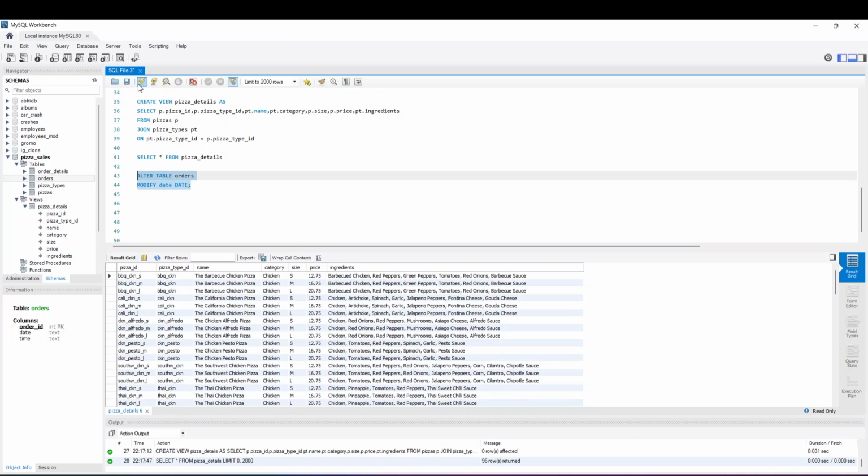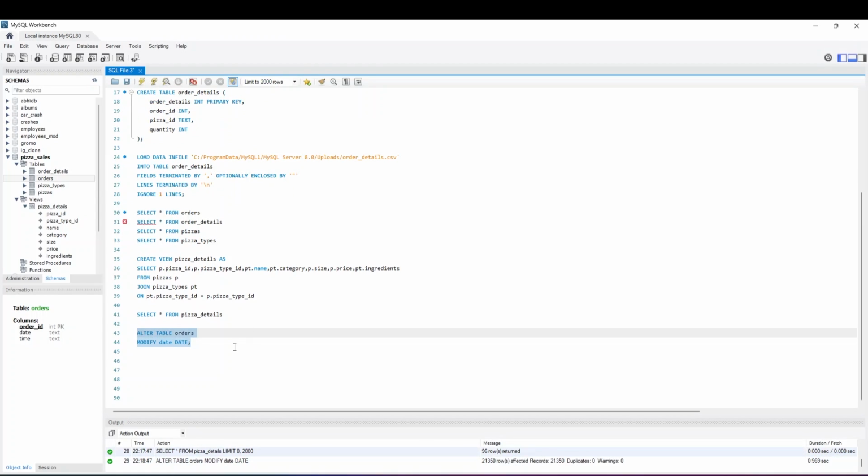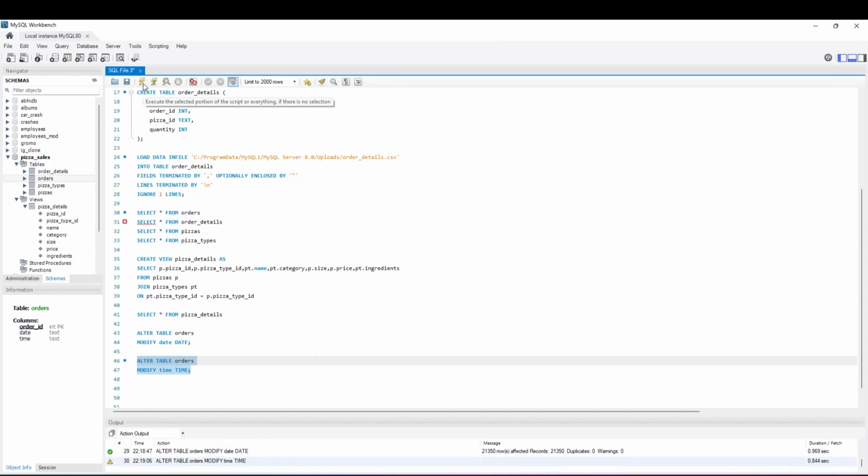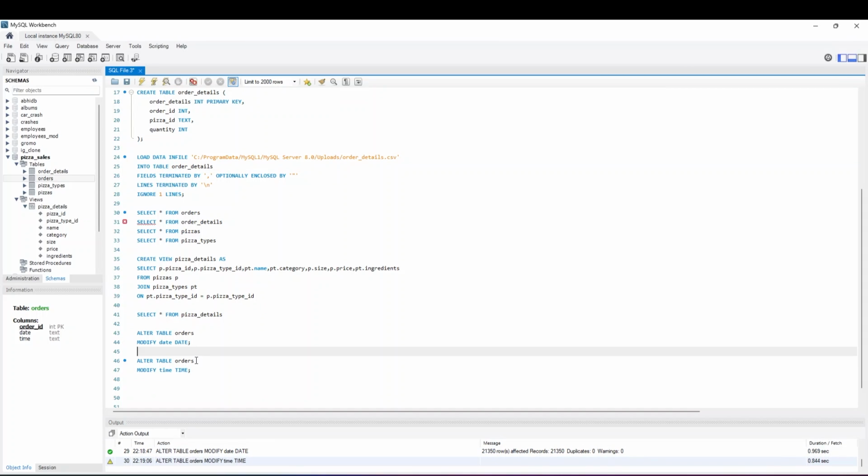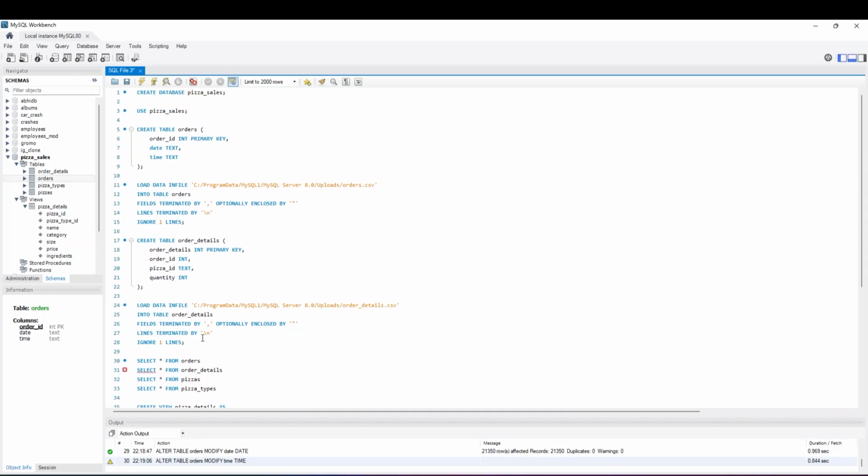Okay, on running this query, we have successfully changed the data type. Also, for modification of data type of time column, we will write time. Okay, so on running this query, we have successfully changed the data type of both date column as well as time column. So this concludes the pre-processing of data.